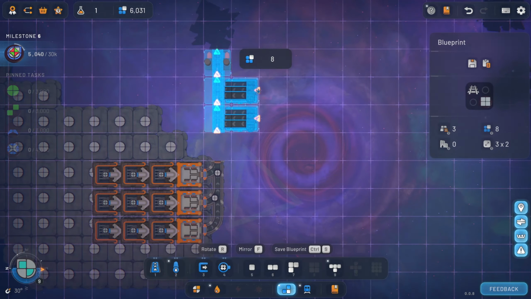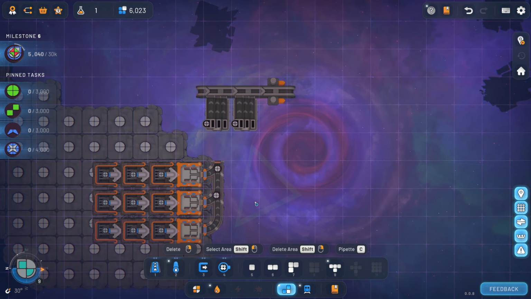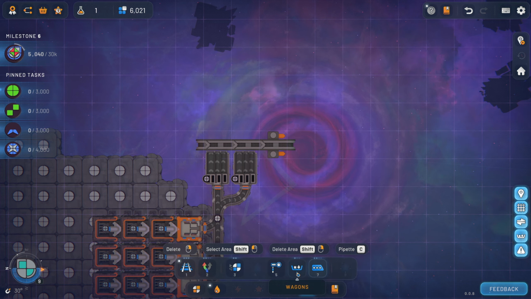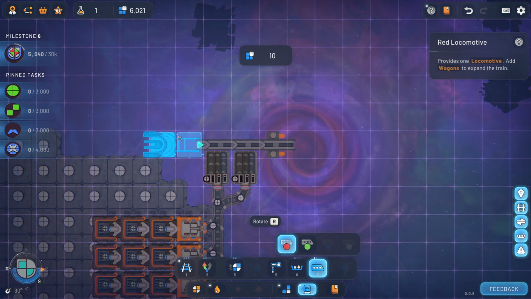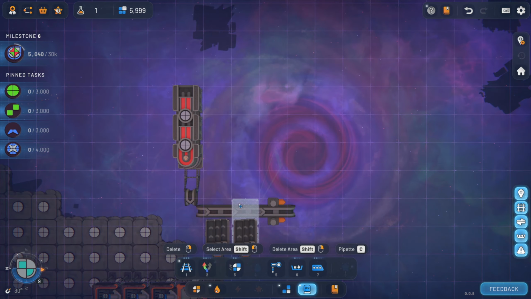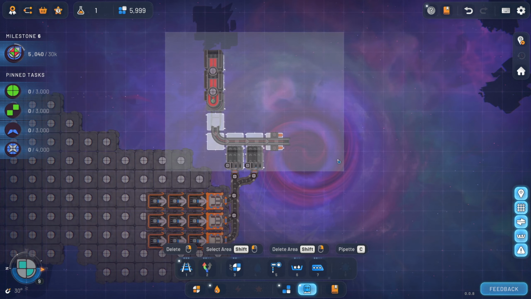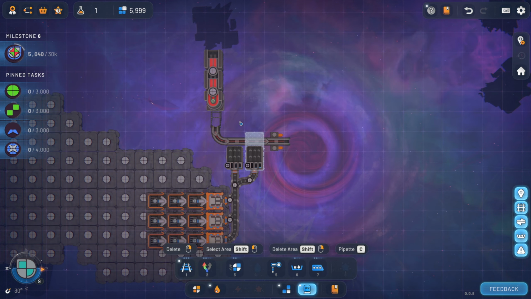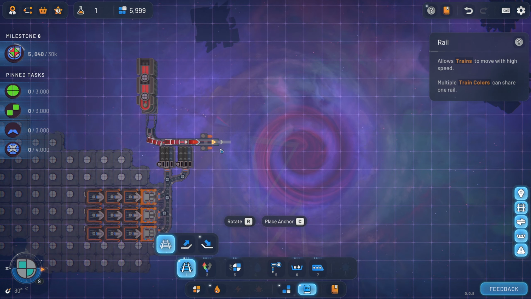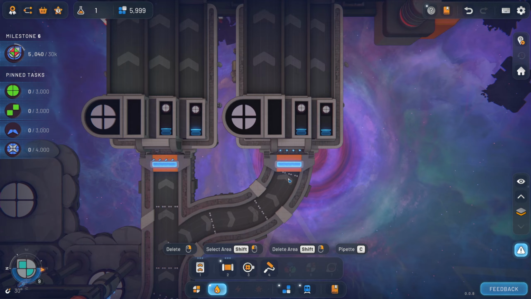Let's get our loader. And we can put it right here. Okay, that looks good. Let's get ourselves a train. And on the loader, I should probably have just a train set up somewhere nearby, like on my blueprint. This should all just be a blueprint probably, because every time I put a loader, I'm probably gonna want a train, I imagine. But we'll see how things go.